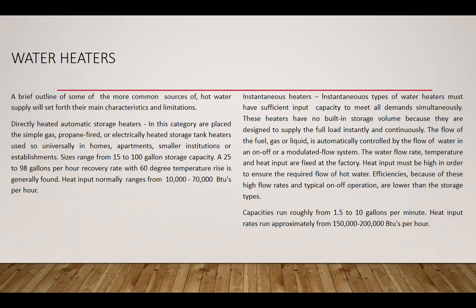Okay. Instantaneous heater. Instantaneous type of water heater must have sufficient input capacity to meet all demands simultaneously. These heaters have no built-in storage volume because they are designed to supply the full load instantly and continuously. The flow of fuel, gas, or liquid is automatically controlled by the flow of water in an on-off or modulated flow system. The water flow rate, temperature, and heat input are fixed at the factory. Heat input must be high in order to ensure the required flow of hot water.